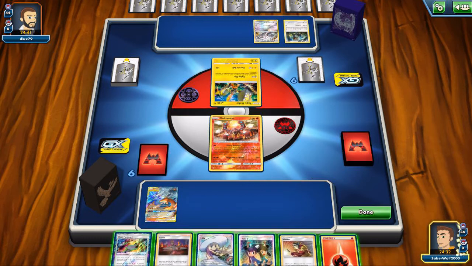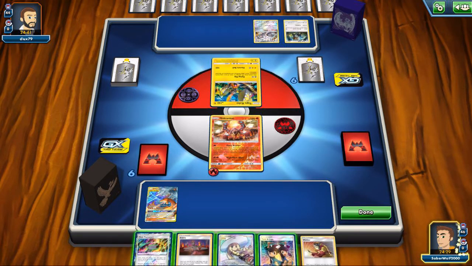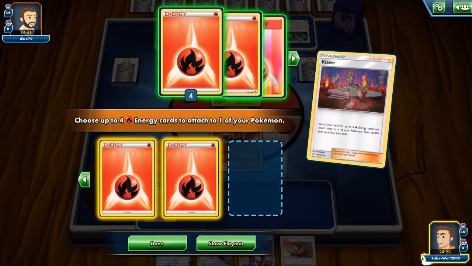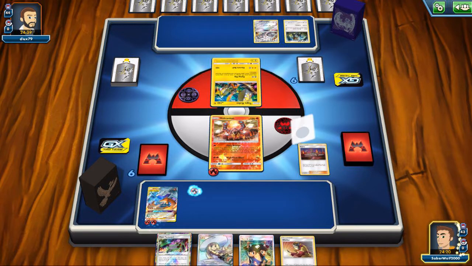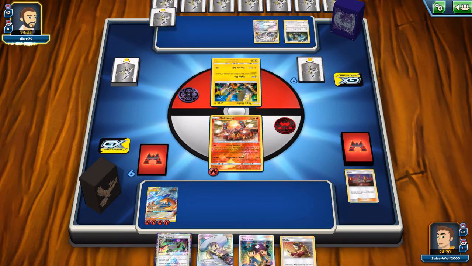Now, my opponent drew quite a few cards. Damn, it seems we mulliganed like 3 or 4 times. Not good. You never want to do this. Give so many free cards to your opponent. It's a huge advantage. But you know what? I am going to be able to use Kiawe, get my 4 energies on Charizard and Reshiram GX, and it's the best thing you can ask for.